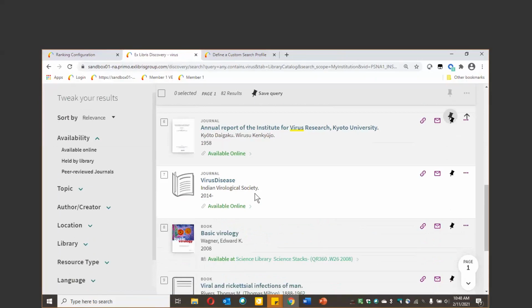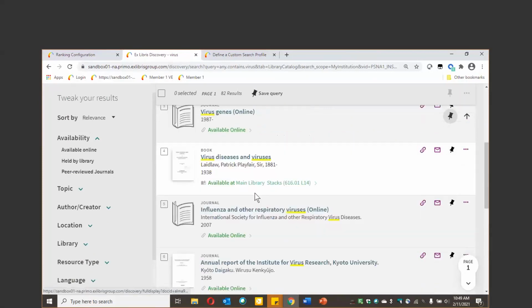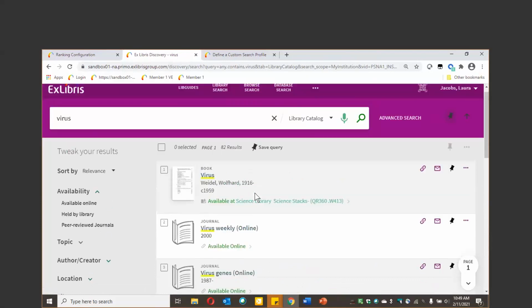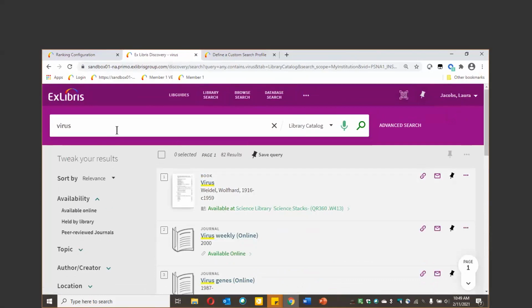It probably has more effect on ranking in your environment that has a significantly richer set of local data in it. And also to test multiple searches, because again, relevancy ranking does play a role in how this is pulled back. So if you do one search and you don't see a lot of effect, it might have a more significant effect in some other search term. So just to point that out, knowing that it's not a huge difference here.